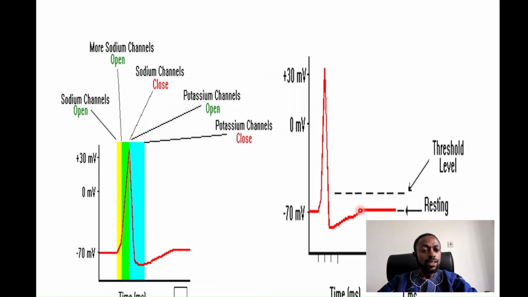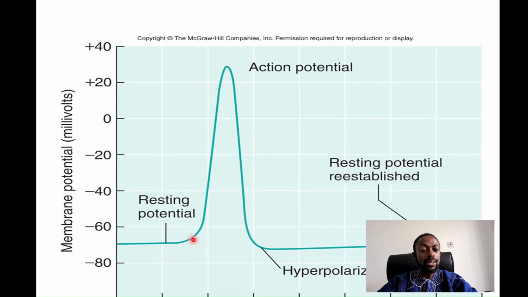But it doesn't end there. You will see that the cell goes beyond. In fact, the membrane potential goes beyond minus 70 millivolts when it is dropping down. Okay, so when it goes beyond minus 70 millivolts, we say that the cell has become highly negative. In this case, it enters into a stage of hyperpolarization, which is the final stage of action potential. And that is what we are seeing here. So graphically, at the hyperpolarization state, the membrane potential goes beyond the resting state of what? Minus 70 millivolts. That is hyperpolarization.